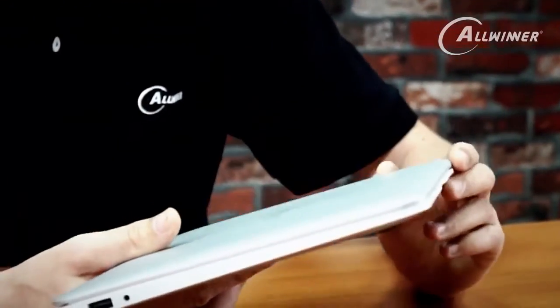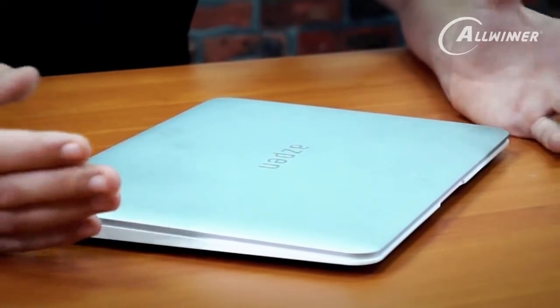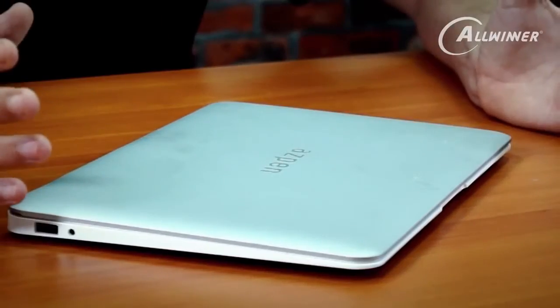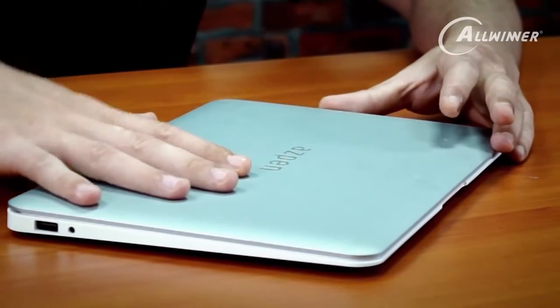It uses Remix OS. It's not like Windows — it's more like a mobile OS. A lot of people today are becoming more familiar with mobile OSs; most of us use smartphones and tablet devices. Android and iOS tend to be the platforms we use every day, and many of us are gravitating away from Windows. So maybe the future is devices like this with lightweight OSs. This laptop supports WPS, which is similar to Microsoft Office, so you can do light word processing and more.